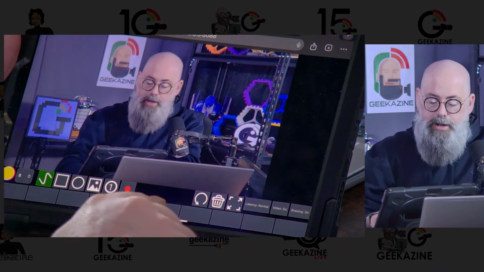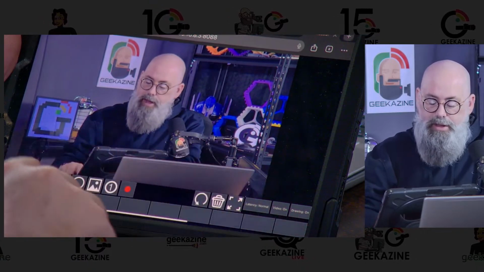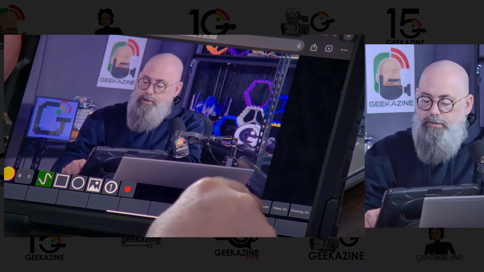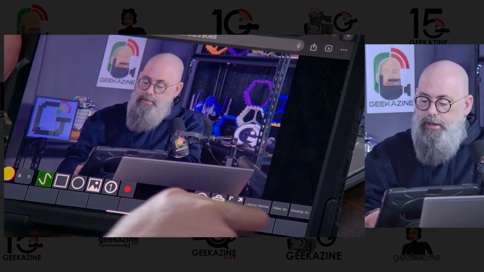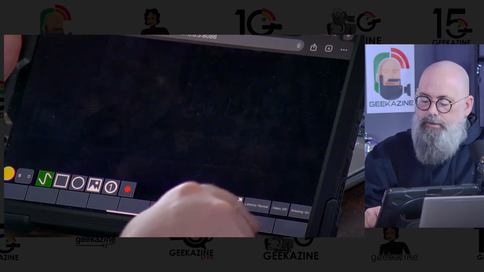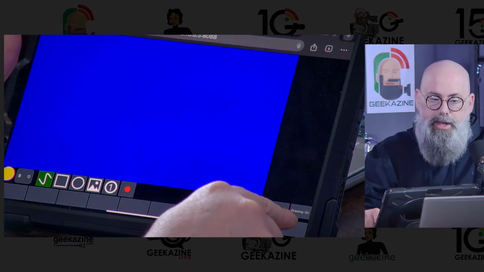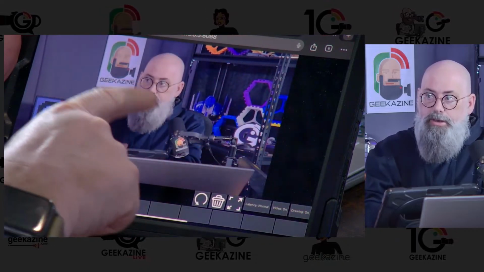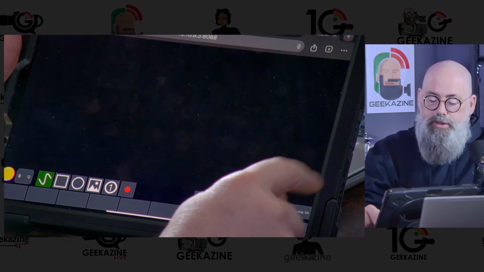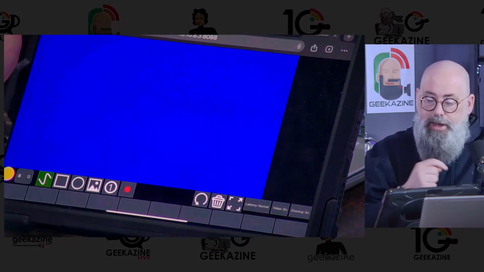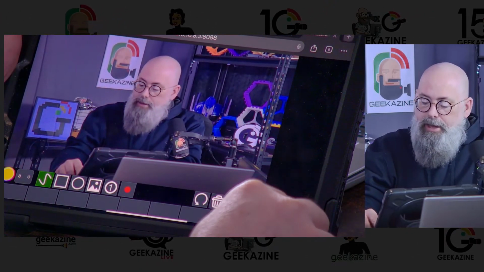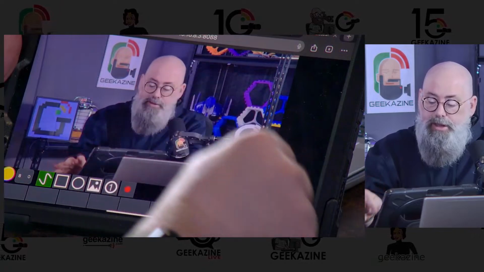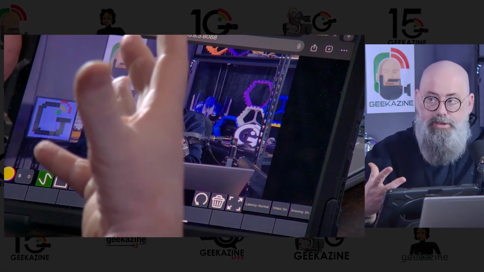Down on the bottom here, you're going to see a whole bunch of little options. We can change the latency if you're running into any problems, normal to low, just by simply clicking on the button right here. We have video on, we have drawing on. We can turn the video off and then back on. It does not affect the video on the vMix, just on the tablet here. So if you're running into problems, basically turn it off and then turn it back on. And same thing with the drawing, you can turn that off and on. That way you could draw something on the screen, and instead of erasing it, you can just turn it off to see the person once again.